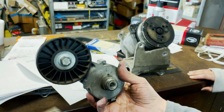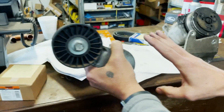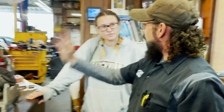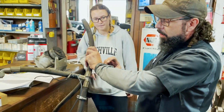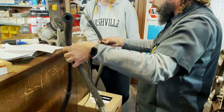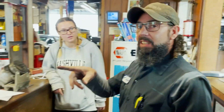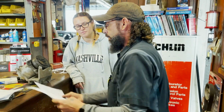So here's your old belt tensioner. We'll go out to the bus, I'll show you. This is now gone. So on the left side, you have nothing over there. You have no more compressor on the right side, but you got a belt tensioner on that side. And that's how we were able to do the AC delete. These are just a couple of the hoses that he cut out that were in the way. There's more AC stuff that we can pull out of there, which you and I will go over.